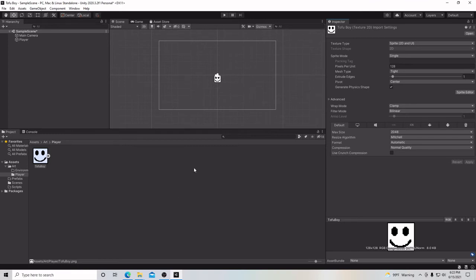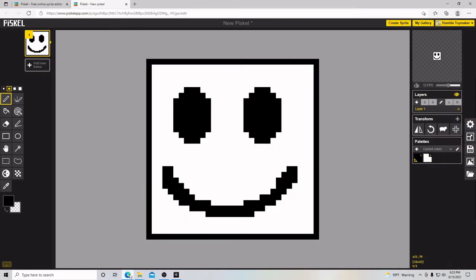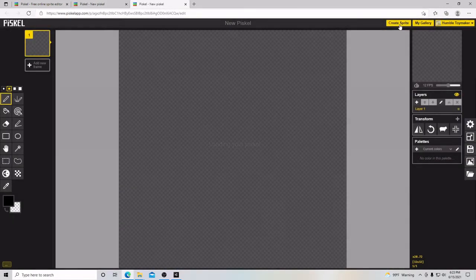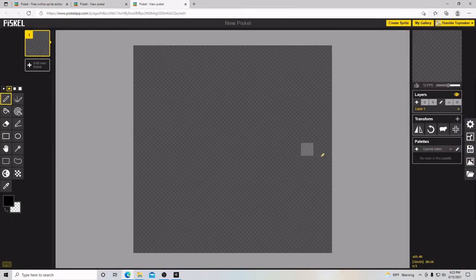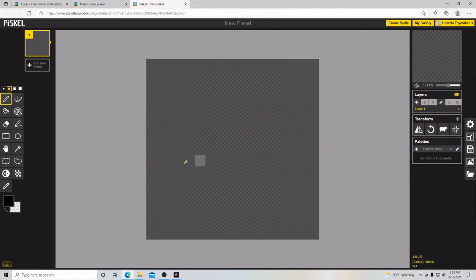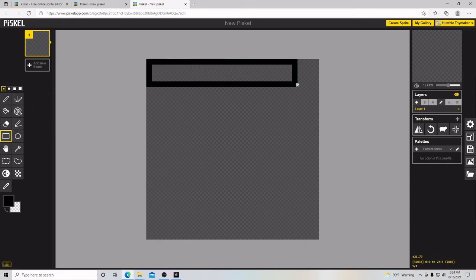And so next we're going to add a small sprite for our environment. Once again, this is nothing fancy. This is just for building a demo. So I'm going to go back over here and hit create sprite again. It's going to bring me to a new screen here. And this is going to be even simpler. I'm just going to hit this rectangular tool. I'm going to go up here, make a thin line. Once again, I'm just going to make a nice easy box here.